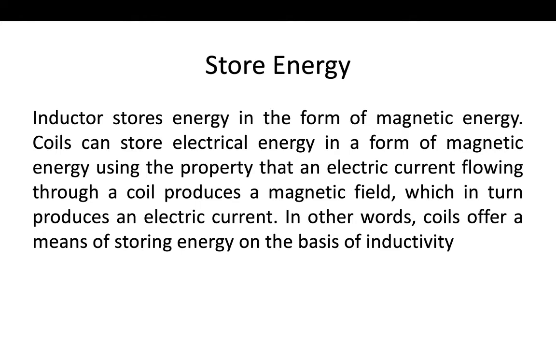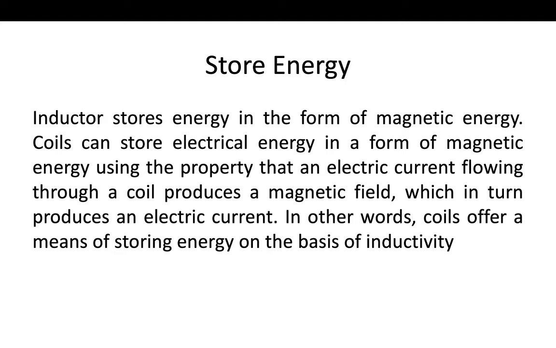What is storing energy? An inductor stores energy in the form of a magnetic field, because it is a passive device, and its property of storing this energy is called inductance. A coil can store electrical energy in the form of magnetic energy, using the property that an electric current flowing through a coil produces a magnetic field. Whenever current flows through a coil or any wire, it forms a magnetic field around it, which in turn produces an electric current.